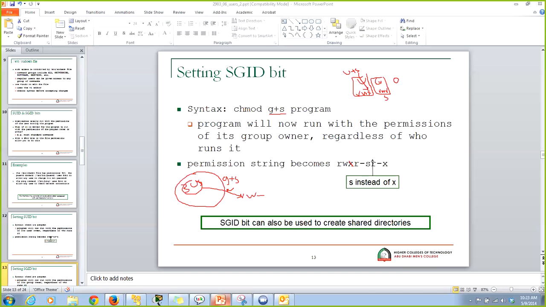So that's why the SGID, when you use it, can also be used to share directories. Because you can create, say, a group for HR or IT. You put all of them in one group and then give only one permission. Say in large companies, they might have thousands of employees under HR.